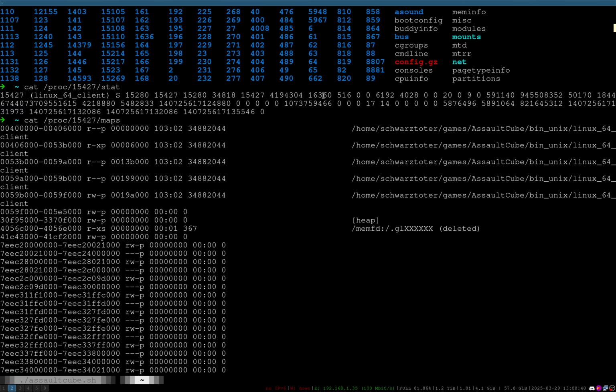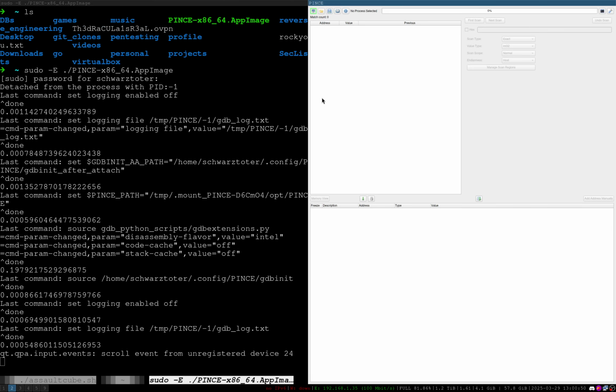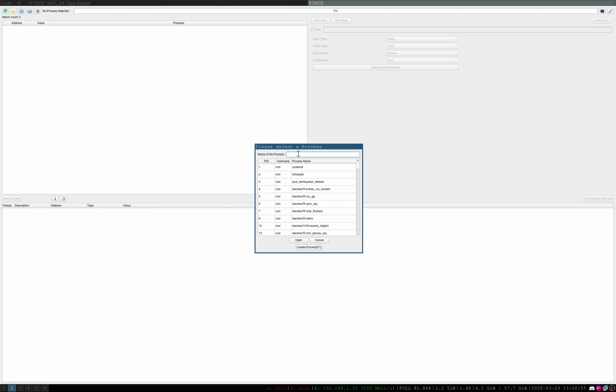So let's open up Pince. This is basically just a Cheat Engine for Linux.